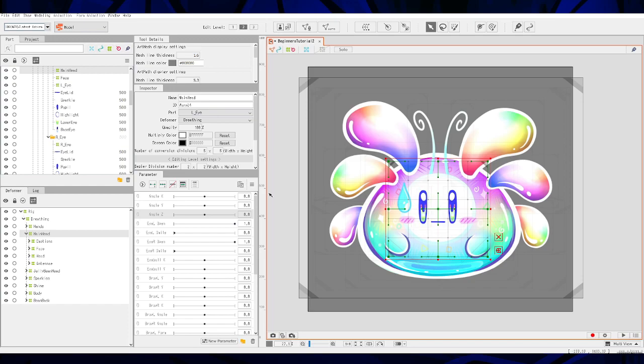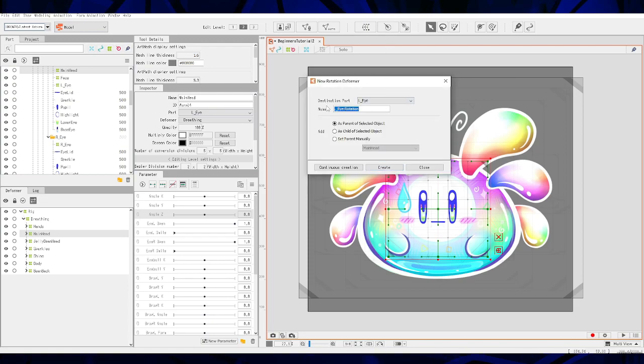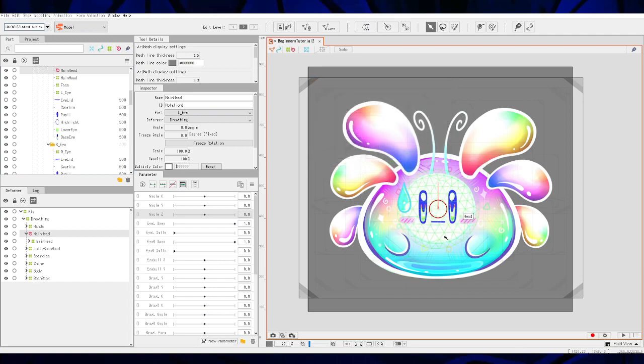But another thing I do like to also add, funny enough, I know this seems like a lot and there's a lot going on for the head, but that's part and parcel of it, really. For the angle Z parameter here, I like to add a rotation deformer. So with the main head selected, I'll put a rotation deformer here too. I'm going to call this the same as what we called it, so main head, like that. So we're going to create a deformer, and we're going to, again, hold down Control, drag it where you want it to be. I think it would be best to put it around the bottom of the head there to add a little rotation.